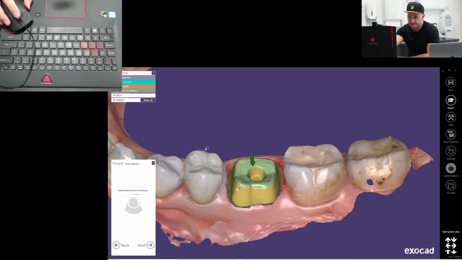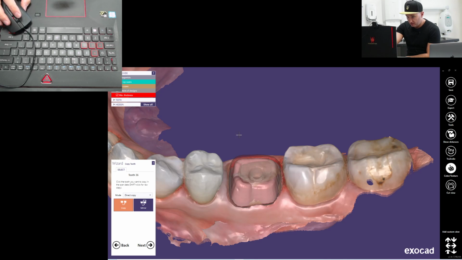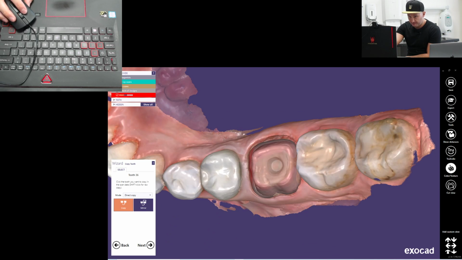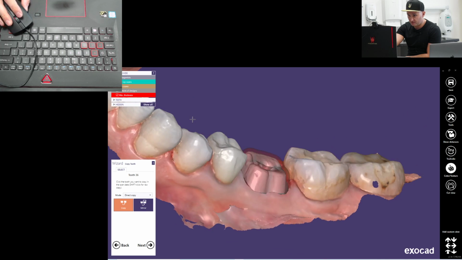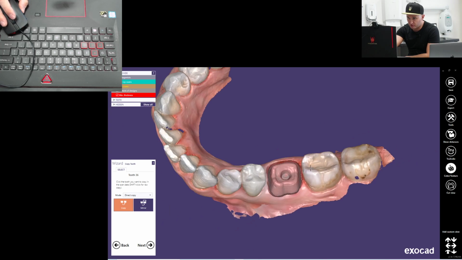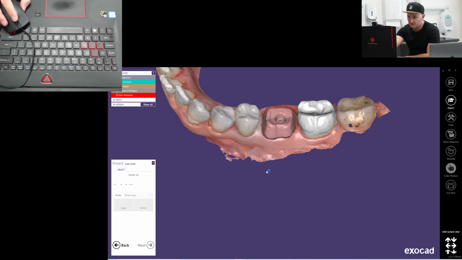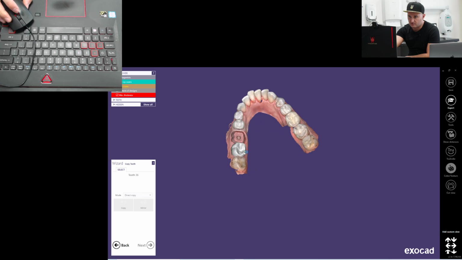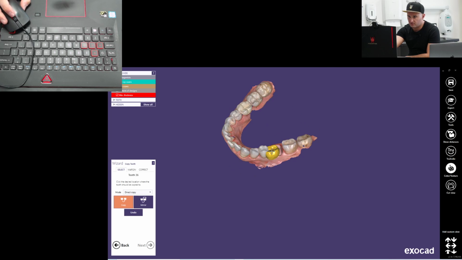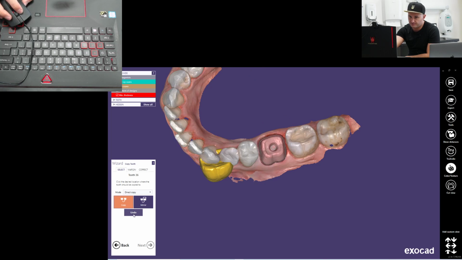Okay, we click next. The program will generate the crown bottom, and on this step you can choose whether you want to copy the teeth. So you mark the teeth you want to copy, just like this. The program will generate the copy of your teeth that you can use to create your new crown.